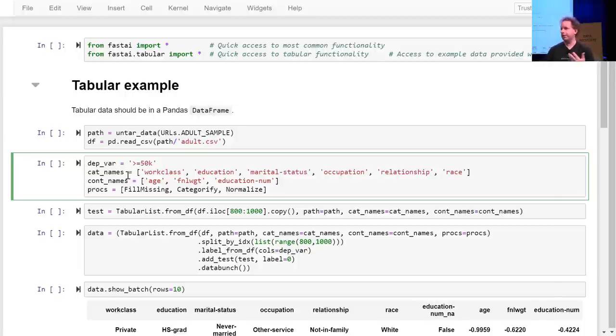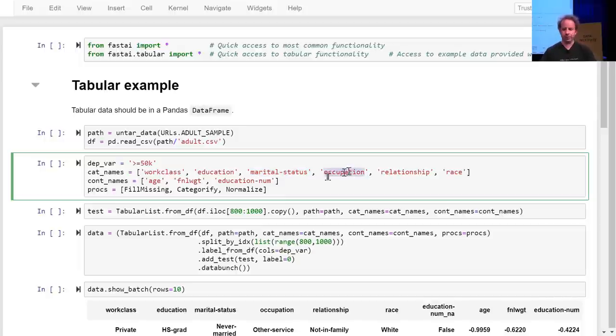But for now, the quick summary is this. Your independent variables are the things that you're using to make predictions with, right? So things like education and marital status and age and so forth. Some of those variables, like age, are basically numbers. They could be any number. You could be 13.36 years old or 19.4 years old or whatever. Whereas things like marital status are options that can be selected from a discrete group: married, single, divorced, whatever.